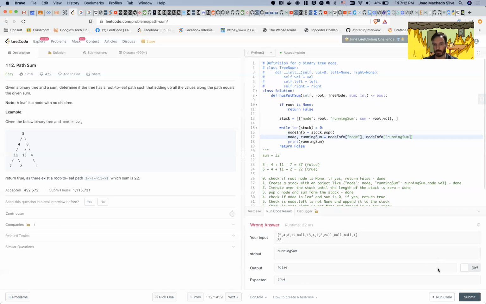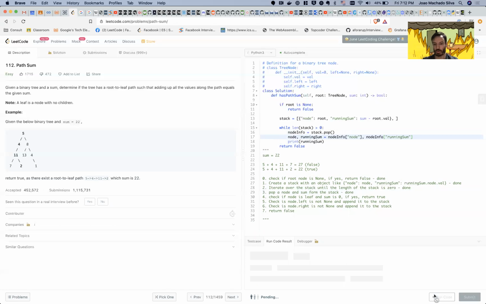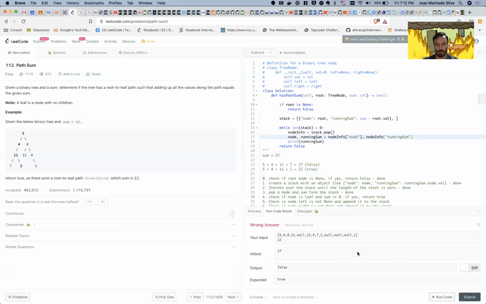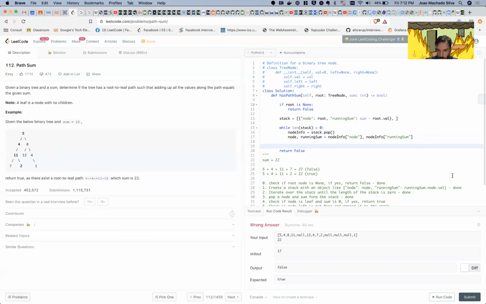So this is better. Okay, so this is good. And we can see that this is correct because 22 minus 5 equals 17, and we're popping, and then we're done. All right. Moving on.